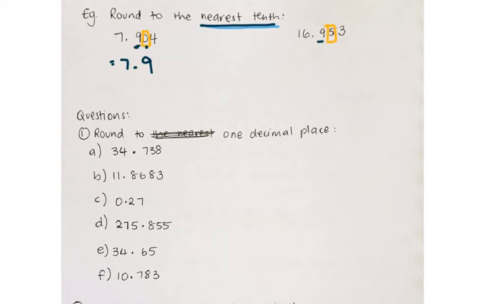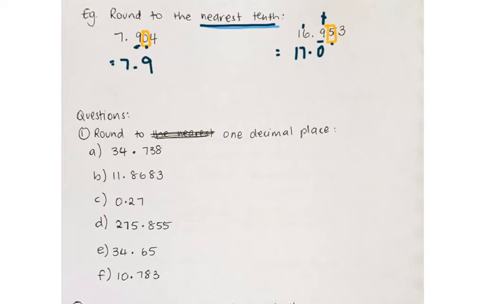The next one is 16.953. I'm going to look to the 5 to tell us what we need to do, not the 9, but the 5. It's 5 or more, raise the score. Now, if I raise the score, which is to raise 9 by 1, it actually becomes 10, and I can't write 10 there because it's a higher place value. So what we're going to do is write the 0 and carry the 1. So this number, when we round it, is going to be 1, and then 1 plus 6 is 7. I've got a decimal point, and I've now rounded to the nearest tenth.